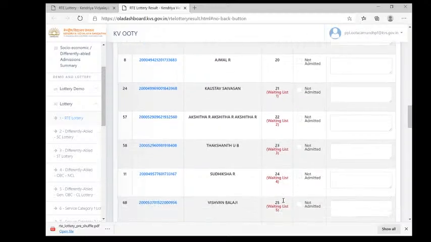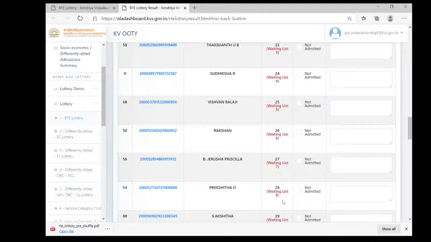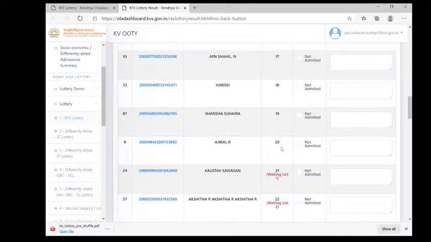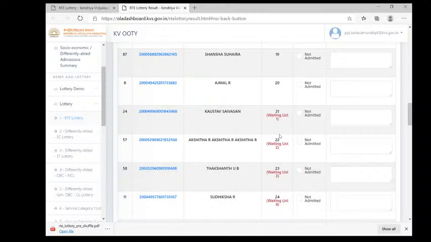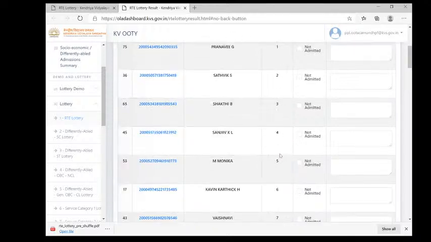So all these waiting list candidates will be called once the 20 applications we are getting are not filled because of certain reasons. For RTE admissions, there are reasons like the distance from the school, and the social status of the candidate is very important. Once we verify and complete the process, then the remaining seats we are going to call based on the same waiting list. The total list is downloaded.